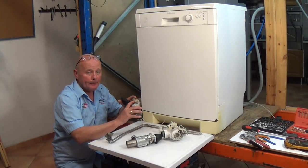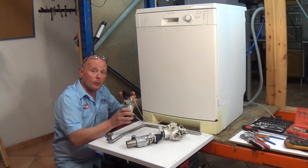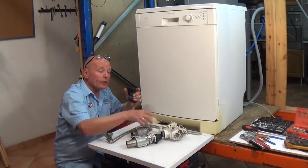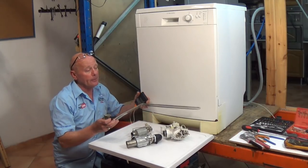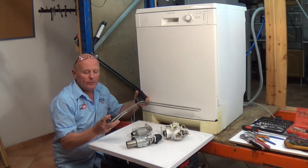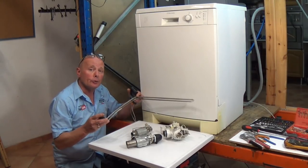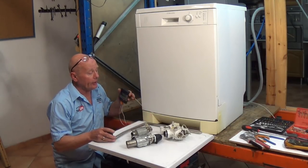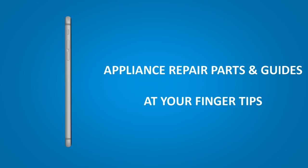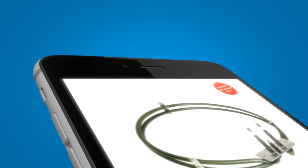If the water does not heat up during the whole cycle then you may have a problem with the heating system. On some of these flow-through heaters, thermostats are built in, which means they can't be changed individually so you have to replace the whole item. They're not that expensive and are available at our website. NTC sensors are also available, as are some of the earlier type heating elements. We'll go through all the faults, strip down the machine, find out what's gone open circuit, and then replace the component.